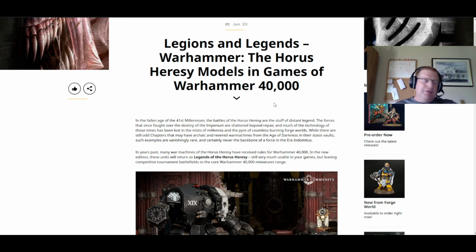Now, one thing that happened fairly recently was that you had some plastic kits come out for some previously Forge World models, most notably the ones that are big for the Horus Heresy game, such as the Leviathan Dreadnought, which I've got mine right here, so I did get one. And he's equipped with the Grav Cannon and the Melta Cyclone. I forget exactly what its name is, but this is my guy right here that I made for the Salamanders. The Contemptor is technically a Forge World, although this has been in plastic for a long time.